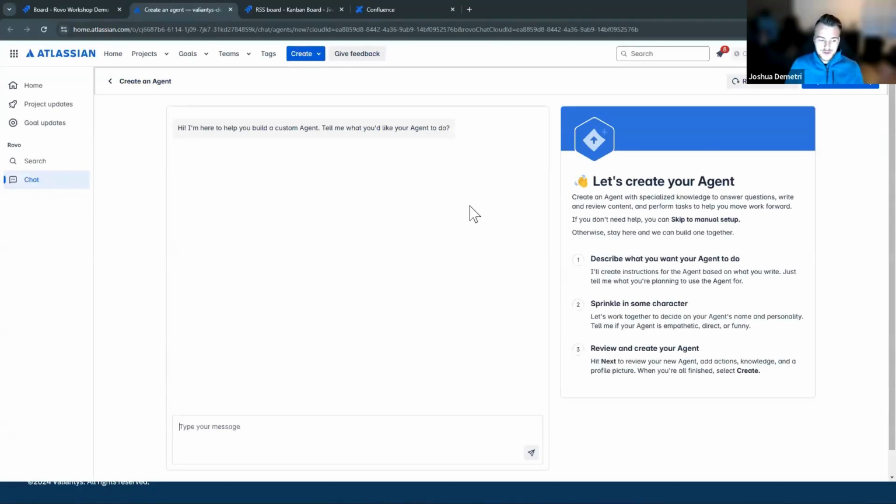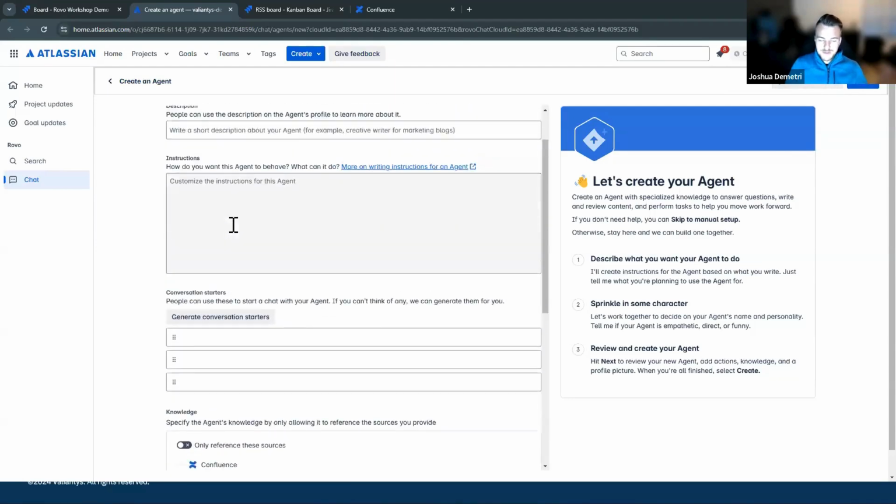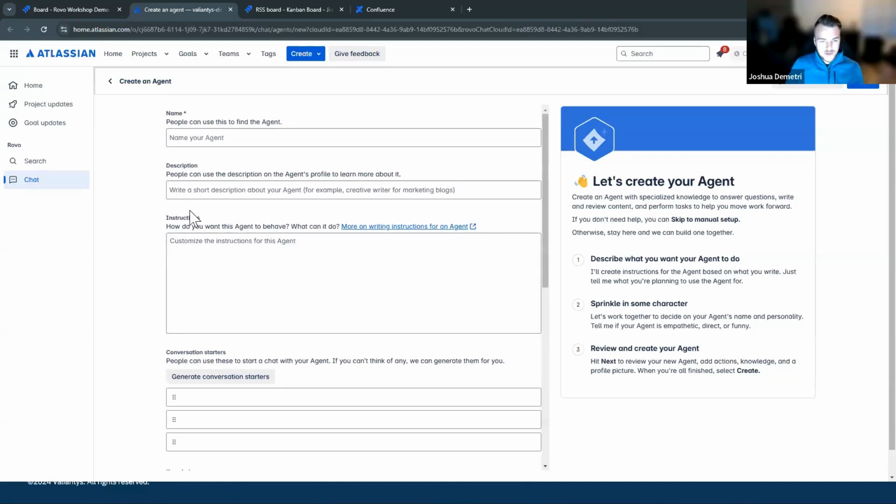The first thing you'll see when you go to build an agent is this create an agent screen. You can actually just type a message and ask AI to build the agent for you. In my opinion, you get to the point where you're asking AI to build the AI, and I think that's a little bit too far removed for my liking. So I tend to hit this skip to manual setup button, and that takes me to just the options I have to build. If you were to use that chat in the previous screen, it would eventually take you here as well. I just like to skip to it because I know what I want to do for my prompt, and I know what works best based on what I've seen with Rovo.